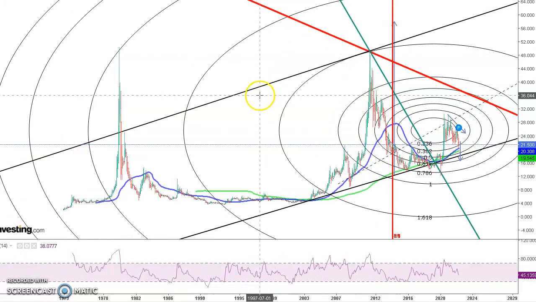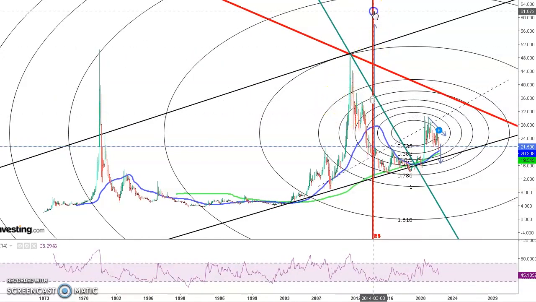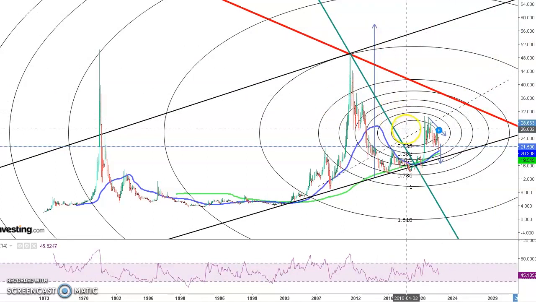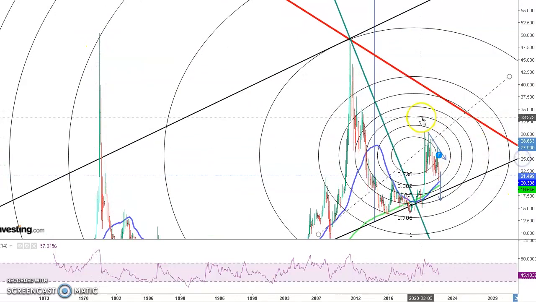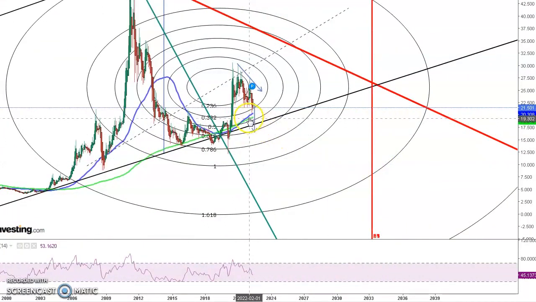A couple of things to note: number one, we have the radial. Just drawing it out here, you see you've got a touch point here, a touch point here, and a touch point on the previous high. If we expand this out a little bit, whoops, hang on, I'm going to move the whole chart. You can see that we are right now coming in and touching the moving averages. And I feel very strongly that we're going to be visiting the 38% Fibonacci mark, which is somewhere around 19 and a half, 20 bucks. But we're right in this range here, okay?